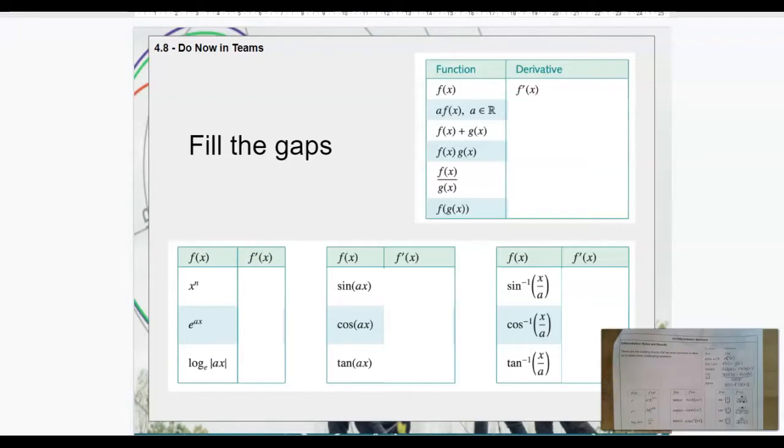So before we do anything else, on the screen right now you can see some of the things which you need to know, and you should have these memorized before you go into any assessments. So what I'd like you to do now is just test yourself in your workbook how many of these can you get right off the top of your head without looking at them. Then I'll show you the solutions and we'll write them in our notes. Okay, off you go.